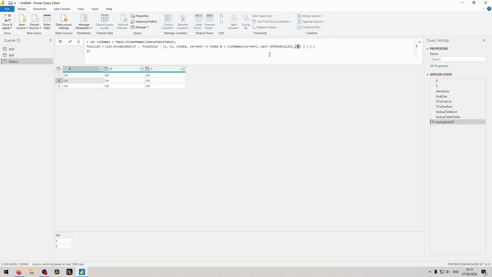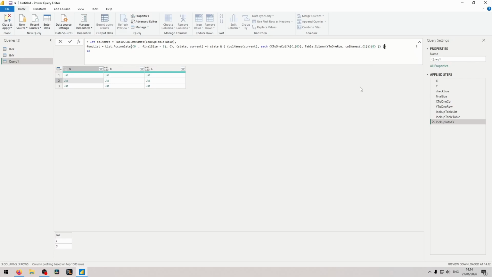And then we want the same lookup. Actually, that needs to be in, no, not there, in here. The second lookup is to go into the column. And again, we need the Table.Column function because we are inputting the column name as text. So our table is the Y to one row, and our column name is going to be the column names, so it's a lookup. And then we have a mess of parentheses. We are accessing the current row, which again is this list. We're accessing the first item, which is actually the second. And then this gives us the whole column, where we then want to access the 0th row, because there is only one row. Again, index 0, because we're doing a list lookup. And then we have a lot of parentheses.